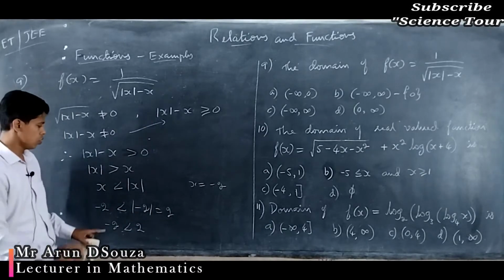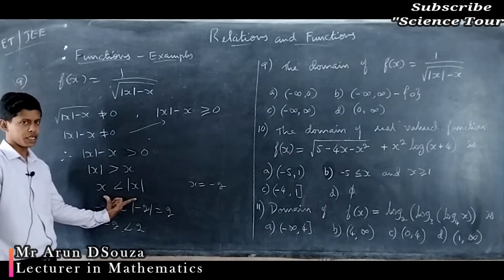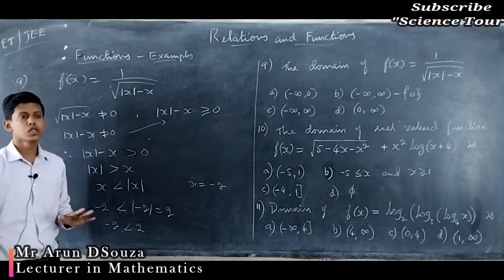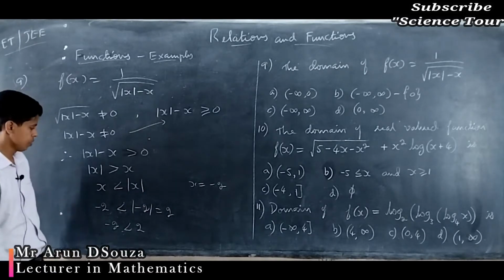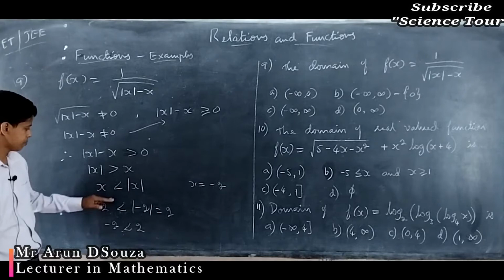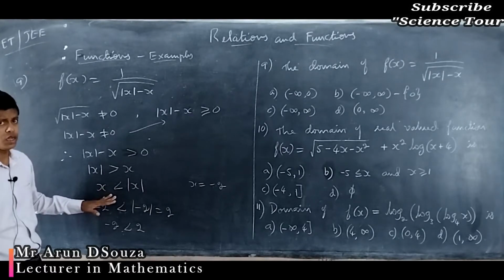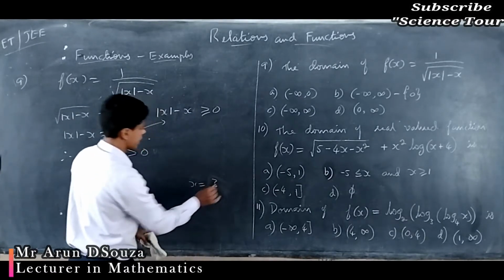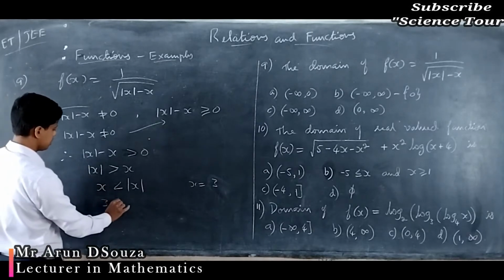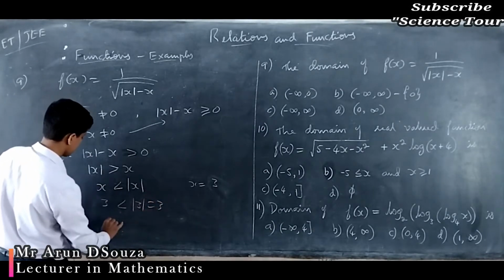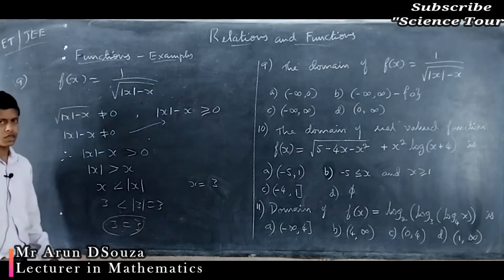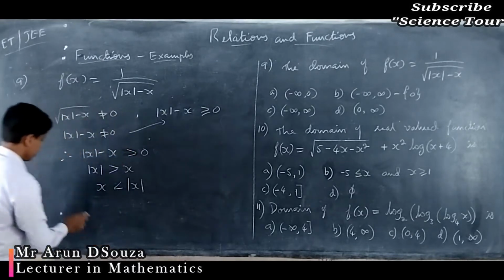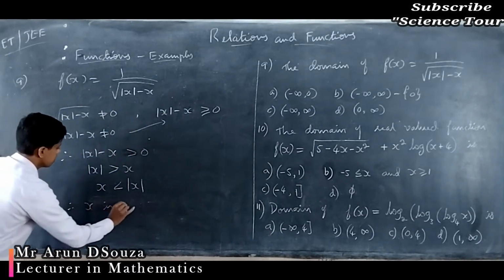Yes, obviously. So if you want to satisfy this inequality, what should be the value of x here? The value of x must be negative, like minus 2. So that's the only thing you can have. You cannot have the positives. Let's clarify that also. If you put 3 here, is 3 less than mod 3? Mod 3 is 3 itself. So this is equal actually, correct? So if they are positive, it will be equal, it won't be less than. So when will it be less than? Only if x is negative.